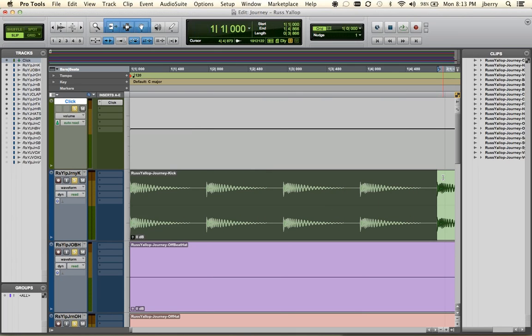Now, there's a feature inside of Pro Tools that'll take my selection and let me tell Pro Tools, hey, Pro Tools, you've got the wrong tempo here. Here's what the tempo should be. Is anybody familiar with what that is? And if you don't know, that's okay. It's a little bit early for me to be asking you these kinds of questions because I haven't even really taught you this feature.